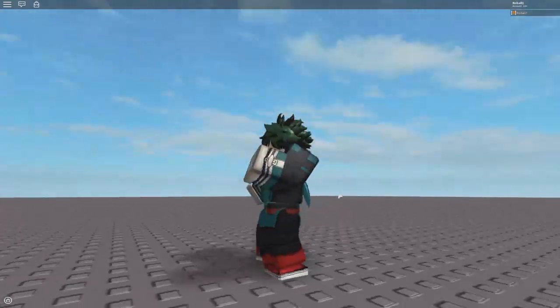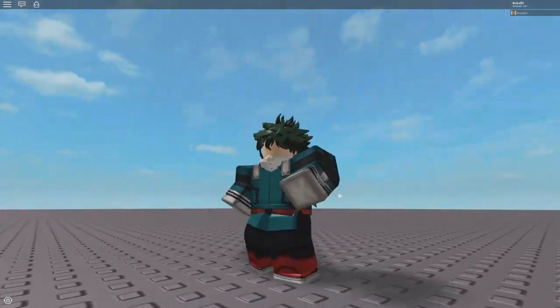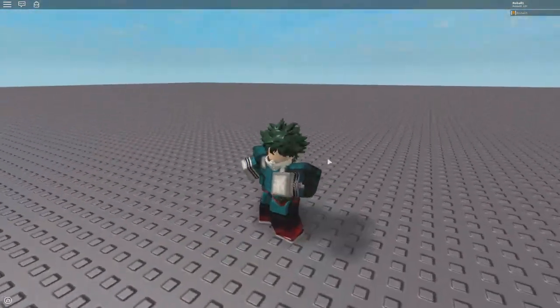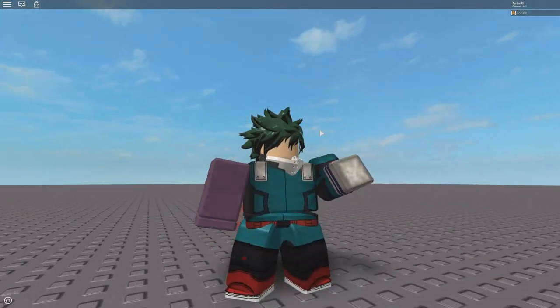Guys, I am now testing out my favorite character in Boku no Hero Academia, your boy Deku. And in this game, he looks pretty epic. The walking animation is kind of weird, but we're testing your boy Deku right here. Look at the hoodie. The detail is real in this game. Now, the Z key is to do the attack, and it breaks our arm, which is pretty darn cool.